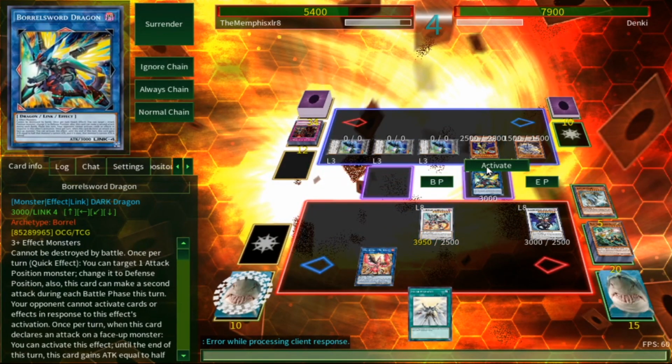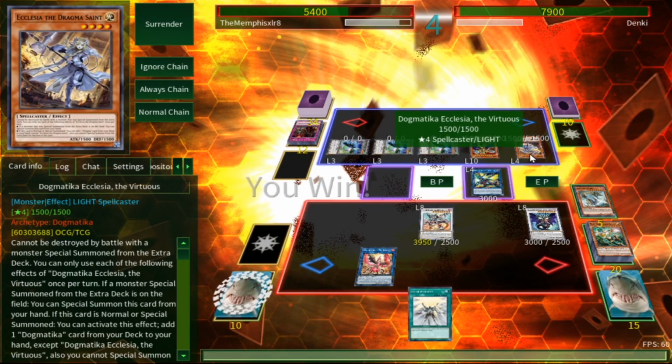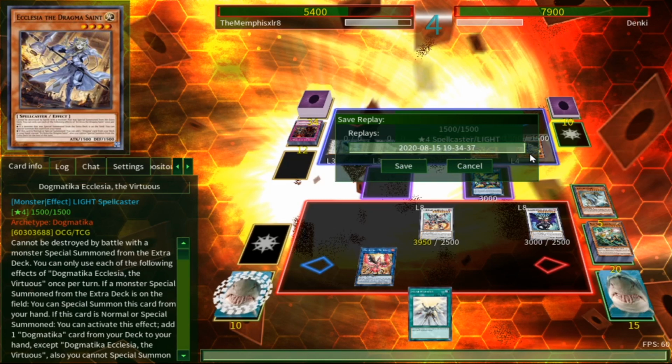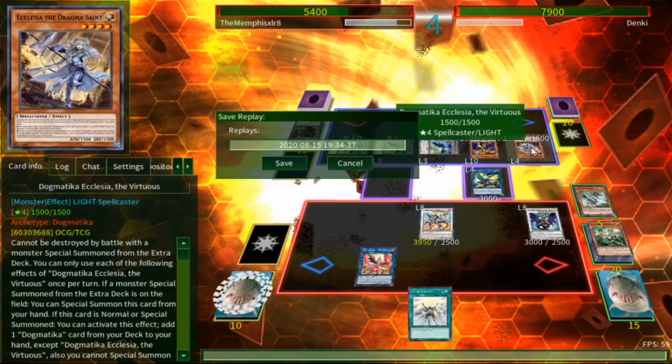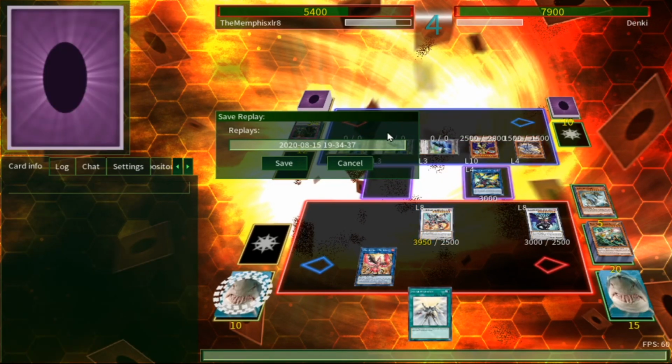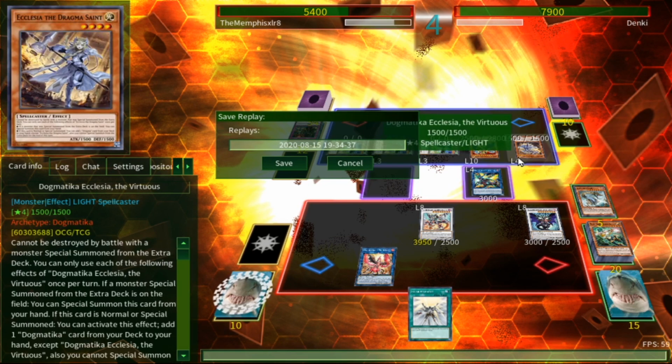Alrighty, so now what we're going to do... What does this do again? Can I be destroyed by battle with a monster summoned from the... Okay, it doesn't matter because he surrendered. Okay, so basically what was going to happen, I was going to put this in defense mode, ram into this repeatedly until he was dead. So, there you go. This deck so powerful, the little baby combo players, they just run away scared.